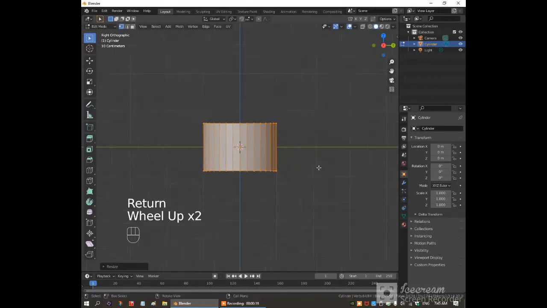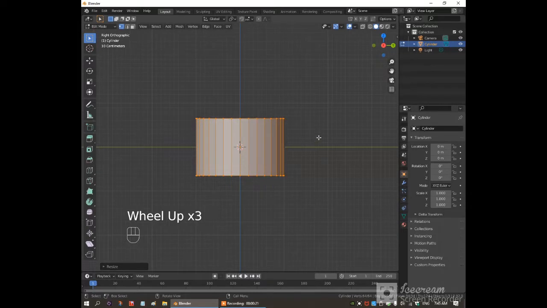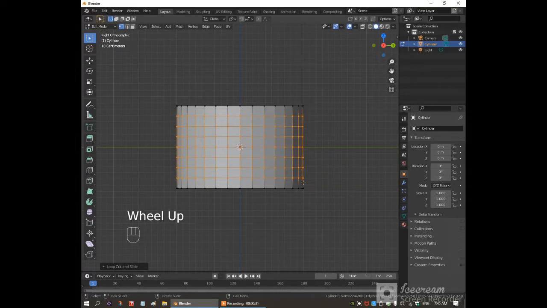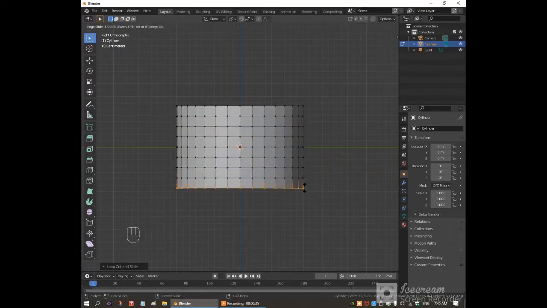Enter. We're going to add a loop cut. Put the cursor here, hold Control, press R. Roll the middle mouse till you get 7, left click twice. We're going to add another loop cut here, hold Control, press R, left click once, move it down to the bottom, left click once again, and that'll keep the bottom of the hat flat when we add a modifier later.